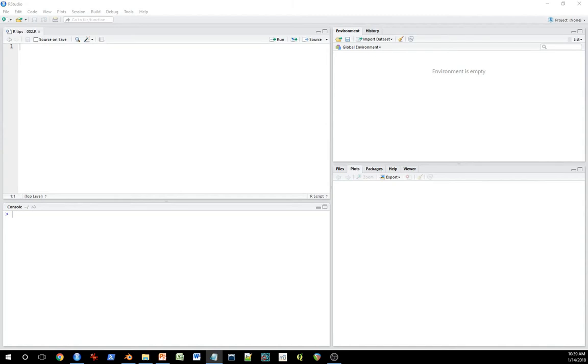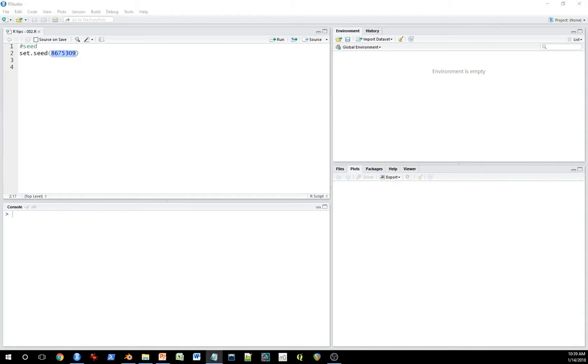I'm going to start out. This lesson is mostly just about some basic functions of data frames because they're very important, very useful. The first thing I'm going to do is use the set.seed function to set a constant random number sequence. This is just so I get the same answer every time I run this. It's not that important to know about. It's just something I'm going to do so I get the same answers every time I run my code, and you'll get the same answers every time you run your code. I've just set it to, and you can put any number in here, and the number you put in will make the pseudo-random number generator deterministic.